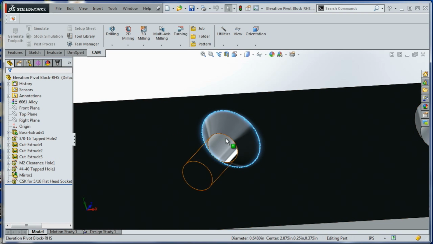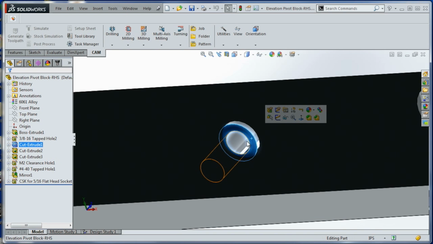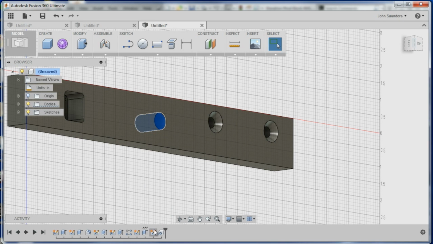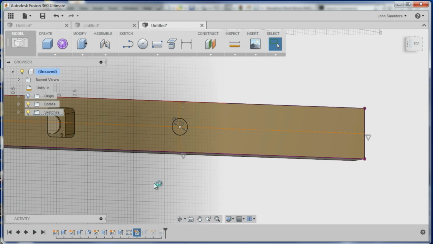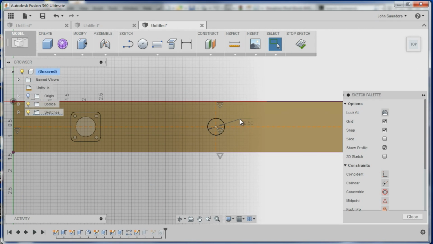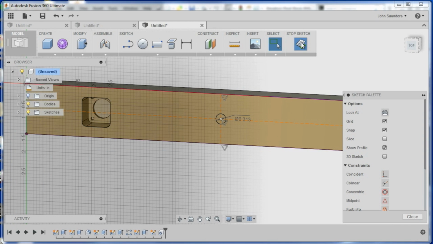Perfect. Now I forgot, we've got a countersink here, a flat countersink, and actually that hole is only 0.3125, so I goofed. So how do we fix that? Well, down here is the same as the tree in SolidWorks, where you can go back and edit. I think it's going to be this one. So right click and edit sketch. There we go. So this is actually going to be 0.3125, and then click stop sketch.